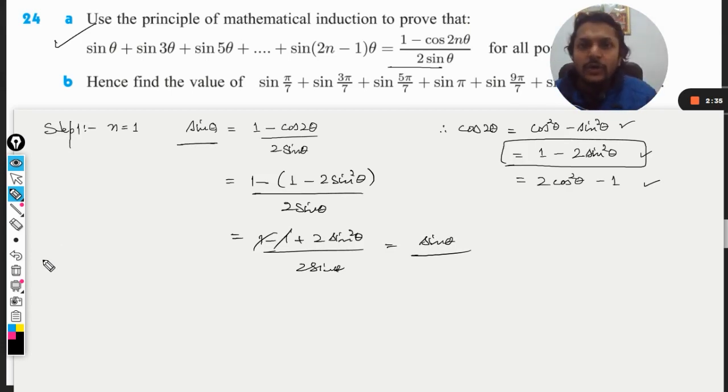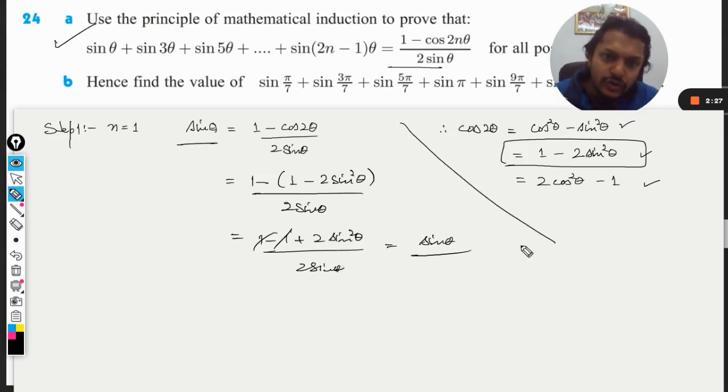So this is how we have proved that our proposal is absolutely correct if we take n is equal to 1. Now the problem is, unless you know this much trigonometry, you will not be able to proceed further. So learning that much trigonometry is important. And how can you do that? By practicing more of these kinds of questions. That is the only method.